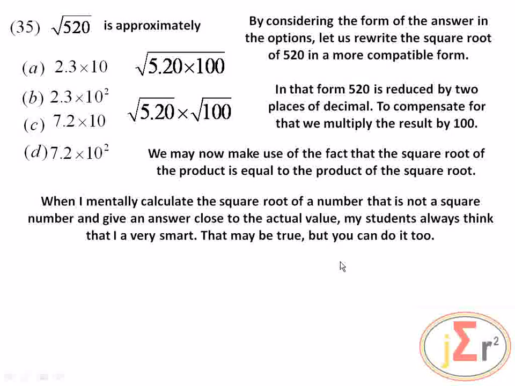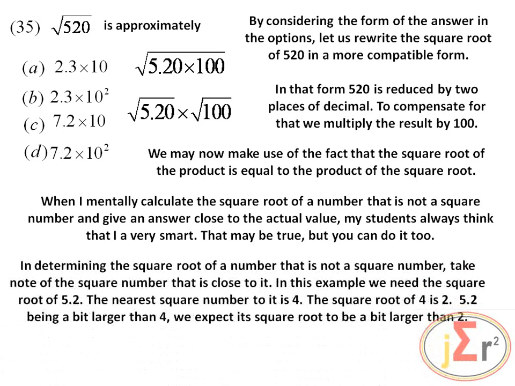When I mentally calculate the square root of a number that is not a square number and give an answer close to the actual value, my students always think that I'm very smart. That may be true, but you can do it too. In determining the square root of a number that is not a square number, take note of the square number that is close to it.